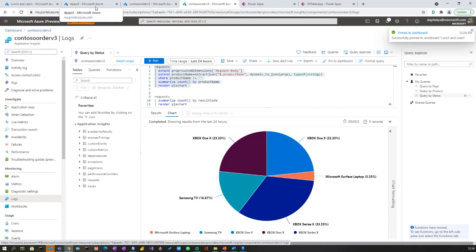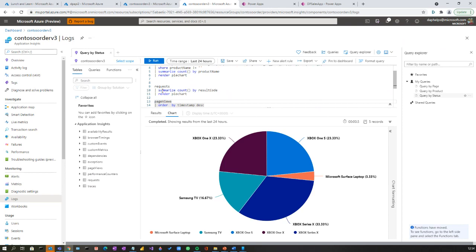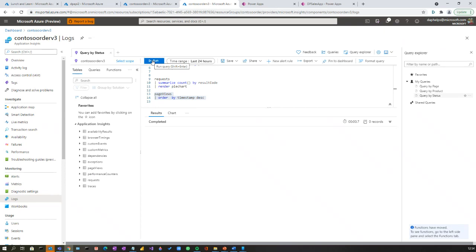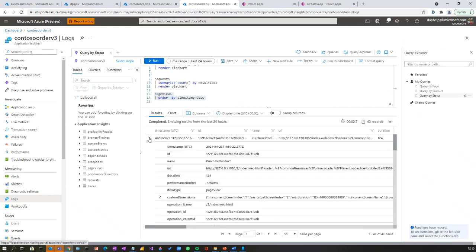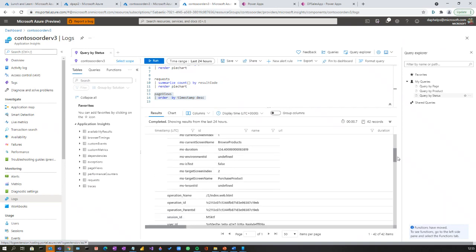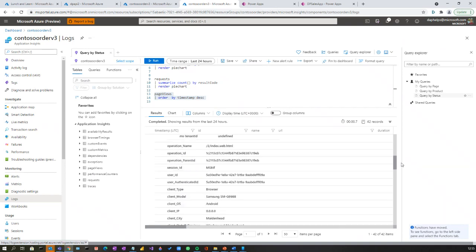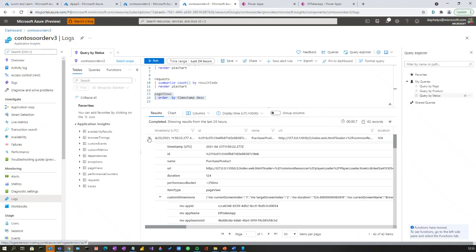And if I now jump, in fact, I'll show you that in just a second. But the other thing I can do is look at page views. And this is off my Power App. So you can see the different screens here that have been hit. That's all being logged, and there's a whole bunch of information in here that's quite useful. It can tell me it's an Android machine and the make and model, etc., and my location.